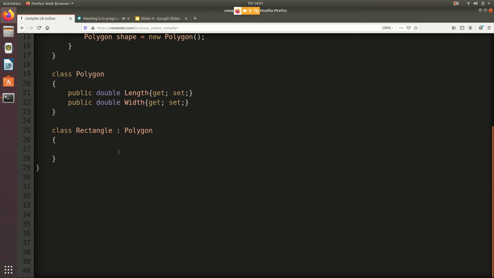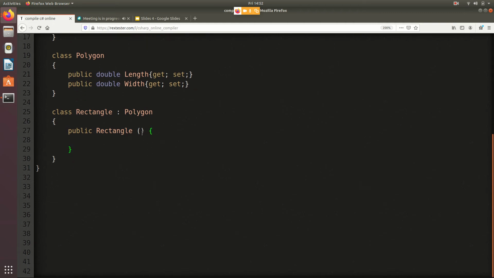So I'm going to throw down a rectangle constructor. I hope you guys remember how to create a constructor. It has to be public because you have to be able to access it outside of your class. And it has to have the same name as your class. And then you just give it the things that you want to save.